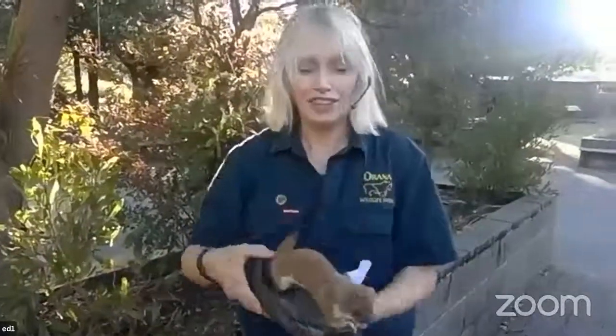So here in New Zealand, we ask that people, the one thing they can do, because it's not just these little fellas that are the predators, it is other animals that we brought with us as humans. Over here, we brought dogs and we brought cats. So the conservation message that we have at Orana Wildlife Park is that we ask people to please, please, please, can they keep their cats inside? It'd be really, really awesome if they could do that. And if they're walking into the native bush areas, into our native forest areas, if they can keep their dogs on a lead, or even put a muzzle on their dogs, because Kiwis are kind of like sitting ducks, as it were. And a lot of our birds are sitting ducks.